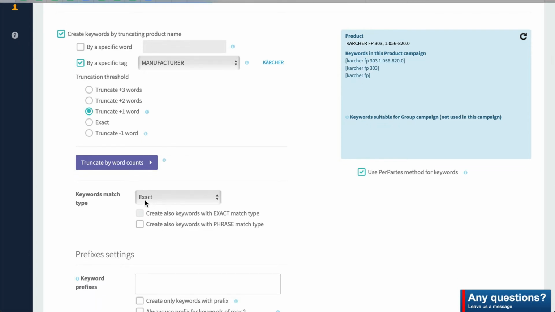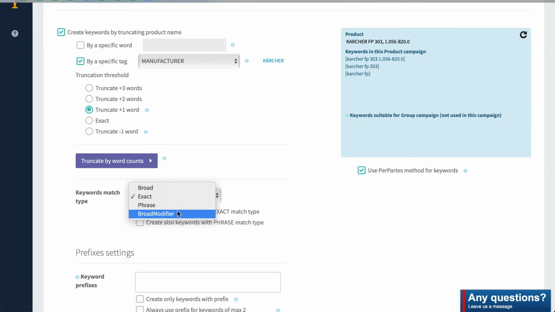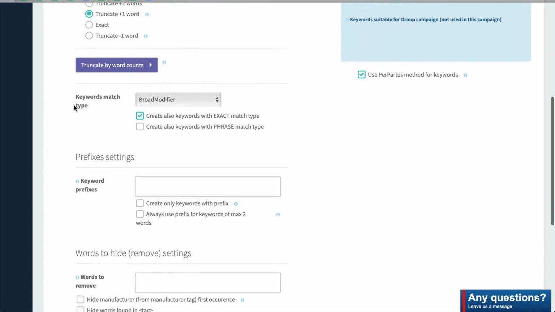So just for imagination, let's use our predefined options from our best practices. In a product campaign, you should definitely start with the broad modifier and exact match type combination of keywords.